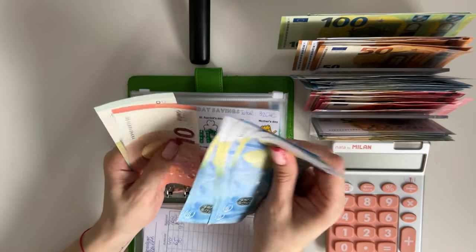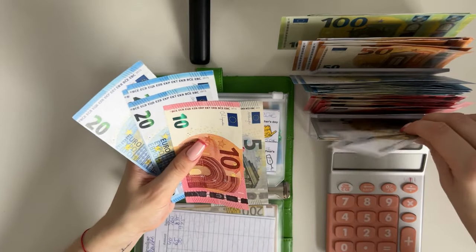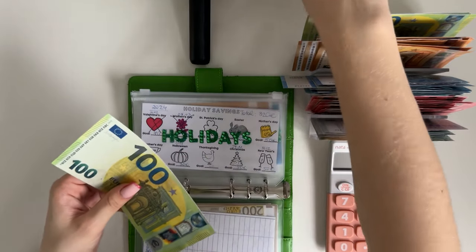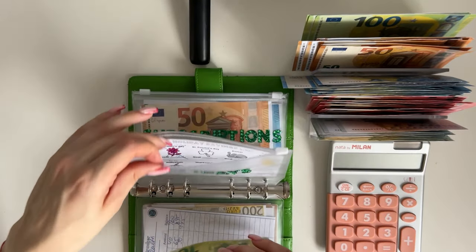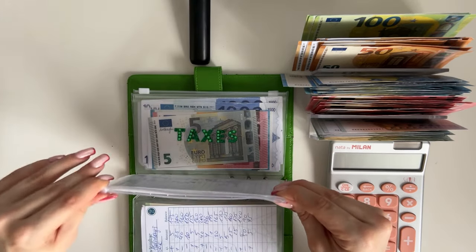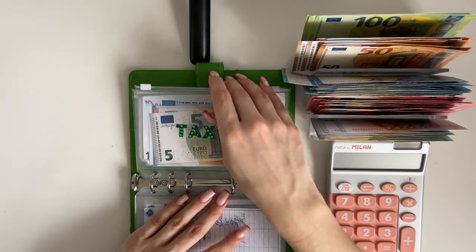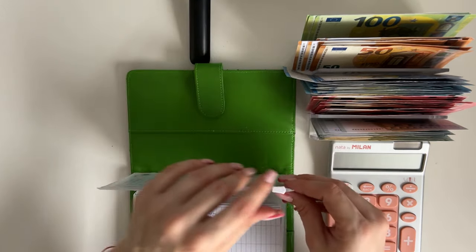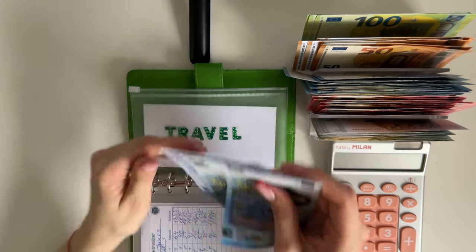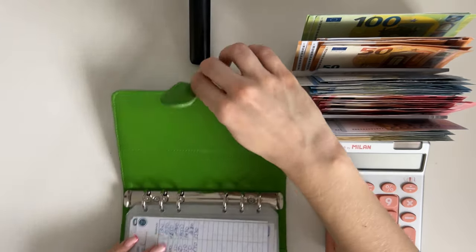20, 40, 60, 80, 90, 95, 100, 105. So once again, dropping all of these and grabbing 100. Oop, 105 in holidays. Subscriptions, 50 in phone and 40 in gym and Pilates, so that can't be condensed. Taxes can't be condensed, and travel. This also can't be condensed, 1,590 there. So that's good to go.